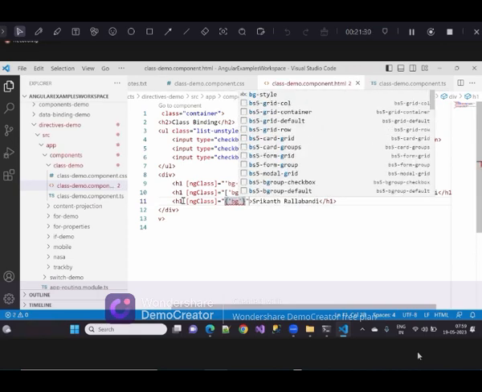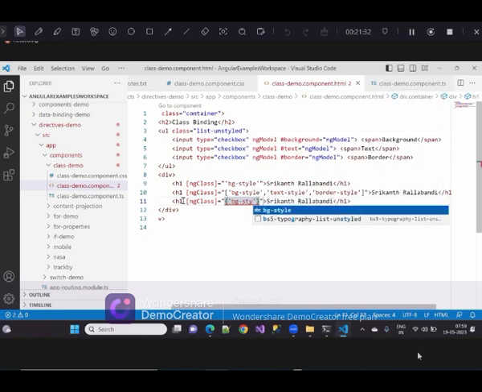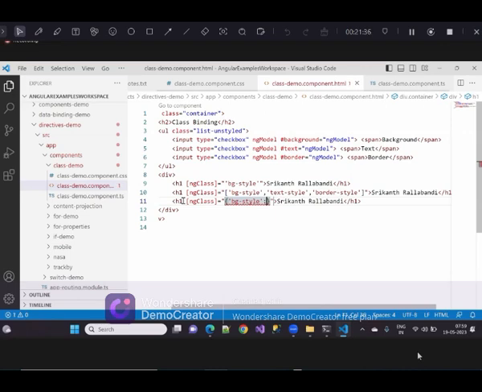I'm going to apply bgStyle, background style, based on the value that we get from this checkbox. To get the checkbox reference, we created a template reference variable, that is background. I can go with the value. Understood how to apply? Yes or no? Okay, this is the one.